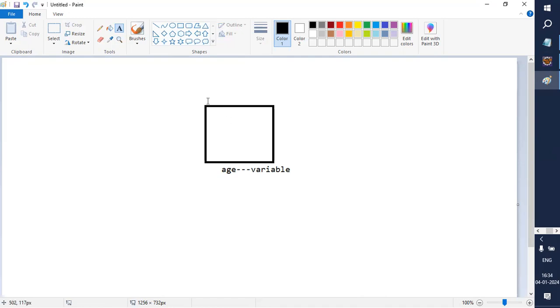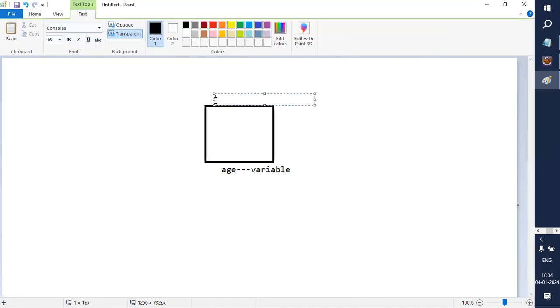And this memory block is 2 bytes, or is it 1 byte, or is it 4 bytes, or 8 bytes. That depends on what data type I have given. So if I am giving the data type as a short, this memory block will be 2 bytes. If I'm giving the data type as a byte, then this memory block will be just 1 byte.